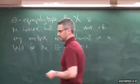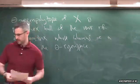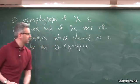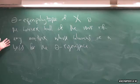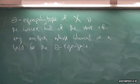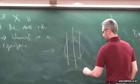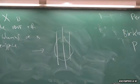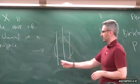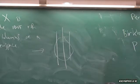Some very nice thing about these eigenpolytopes is their face structure corresponds to equitable partitions, and I'm completely out of time. So I'll just mention that if you have a graph that's distance regular, and it just so happens that the graph we're looking at is distance regular, then anytime you have an equitable partition in your graph, it corresponds to a direction in this kind of space. If here's my polytope and I look at some direction, I can think of slicing this polytope into level sets corresponding to where the hyperplane orthogonal to this vector touches a vertex of my polytope. That gives me a partition of the vertices of the polytope.